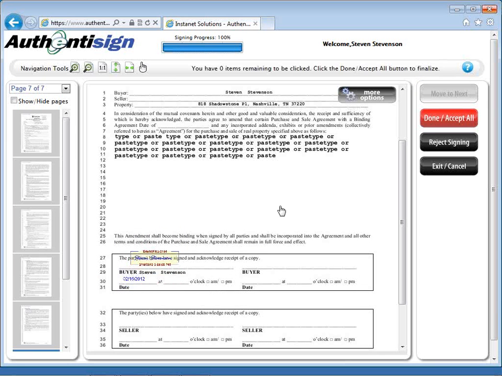And once you click there, we've completed, we have 0 items remaining, top third, center of the screen. We can still reject it as a signer. If I go back now and start reading and reviewing it, and there's parts of it that I don't like, I can still reject it. Even after I click done, accept all one time, I still have the opportunity to stay and review.